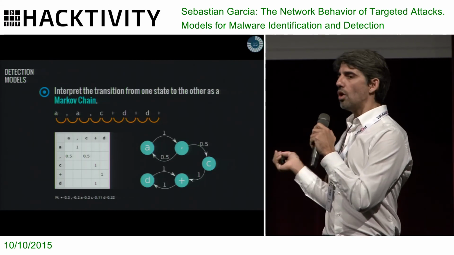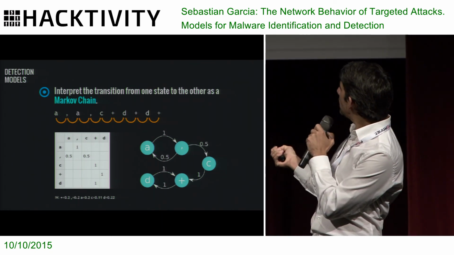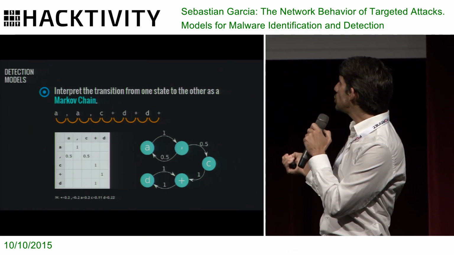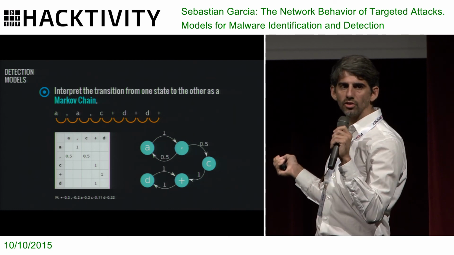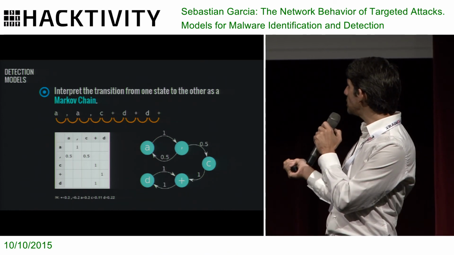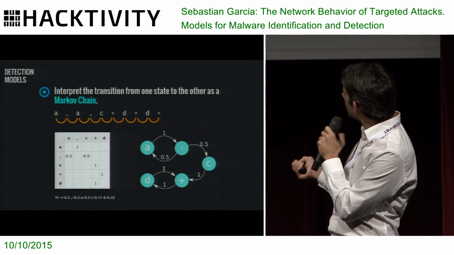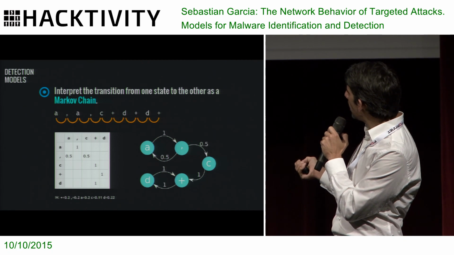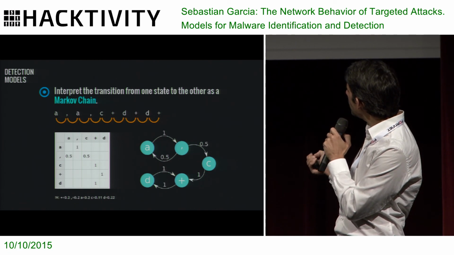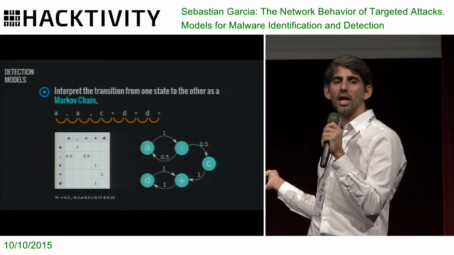So, how are we doing this? Okay, this is very, very easy stuff, actually. If you have the letters in here, A, Z plus, D plus, D plus, we are looking at the transition from each letter to the next one. And this transition, we model it as a Markov chain. That means that we have a matrix in here that's saying, okay, the probability to go from the letter A to the letter comma is 1 or 100%, and the probability from comma to A is 0.5, and like that for everything. So we learn these transition probabilities, we create a matrix, and the matrix can look like this. This is the same, right?